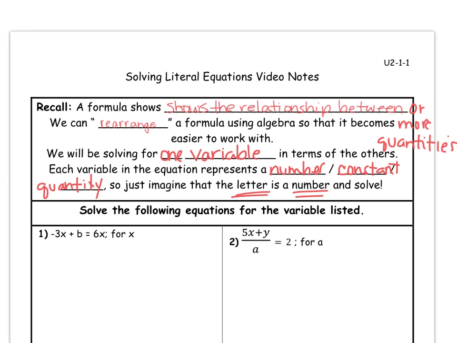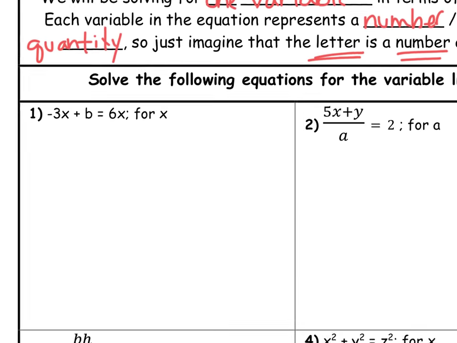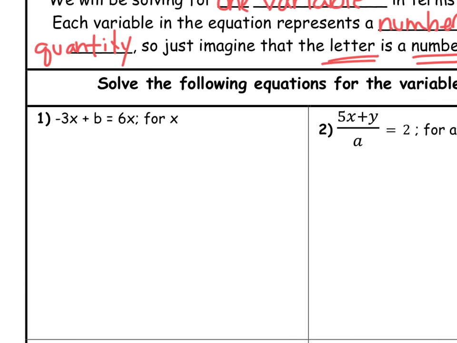So at this point, I'd like you to put your pencil down and just watch this first example. What I like to do when I'm solving literal equations is to look for the variable I'm solving for. In this case, I'm solving for x, so I'm just going to box that in. Oh, and x is also over here. I need to get rid of everything outside of x. So I need to get rid of any constants, and I need to get rid of any coefficients.